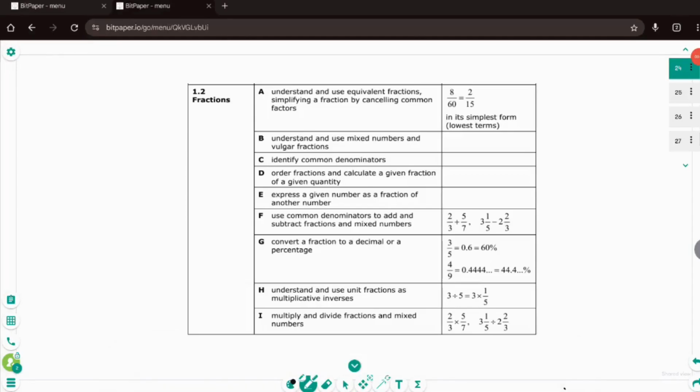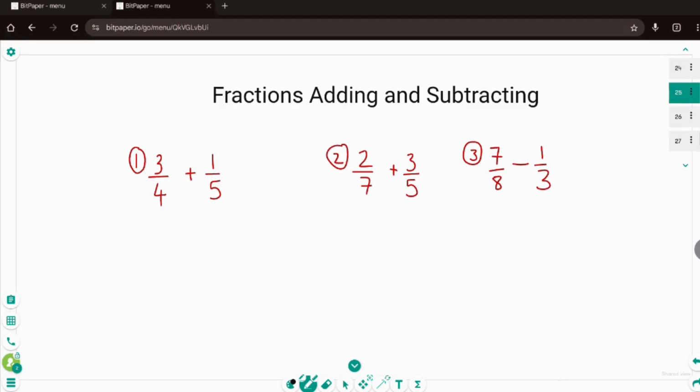And in this recording, we will be looking at adding and subtracting fractions, including mixed numbers. Now, when you're adding and subtracting fractions, it's generally the same method, apart from one step that's slightly different right at the end. So we're looking for common denominators for your denominator. So the denominator here is 4 and 5. So let's just give you a bit of background.